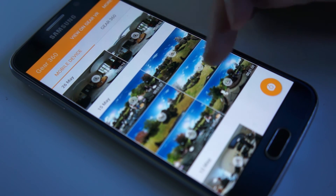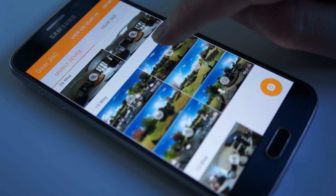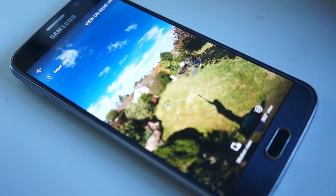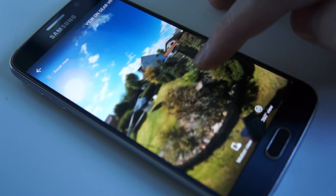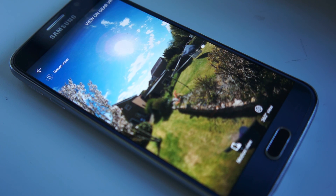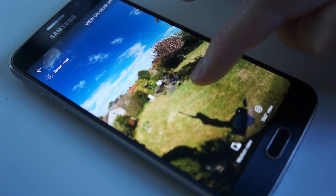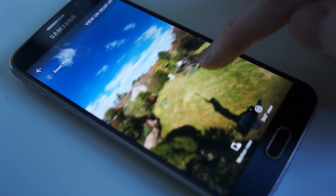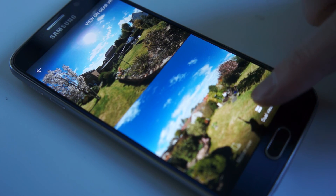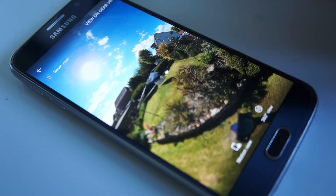You can use the app to view pictures or videos that you've recorded. All you have to do is click on the thumbnail — it shows you a little preview of the picture, and then you can click and it'll stitch the picture together so you can use it in 360. There are a few different views: a motion view where moving your phone moves the view without dragging, a 360 view, a dual view showing the two different camera perspectives, and a panoramic view.